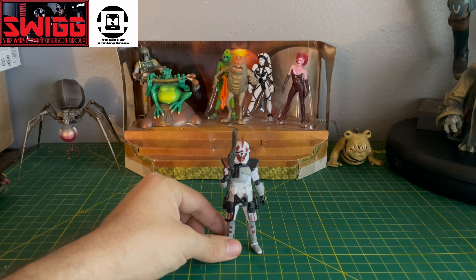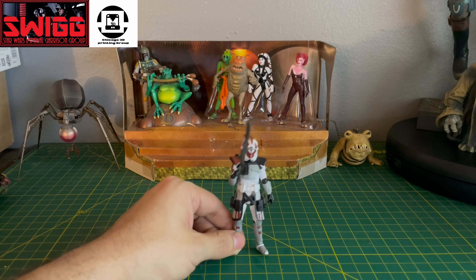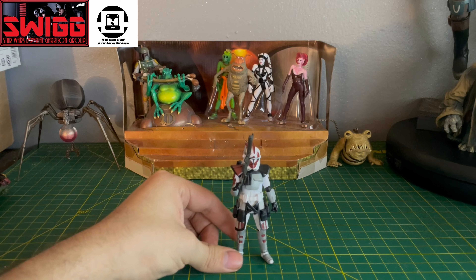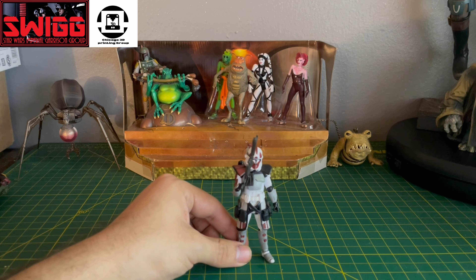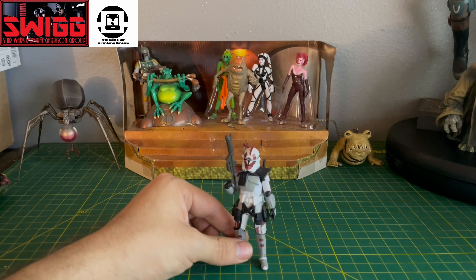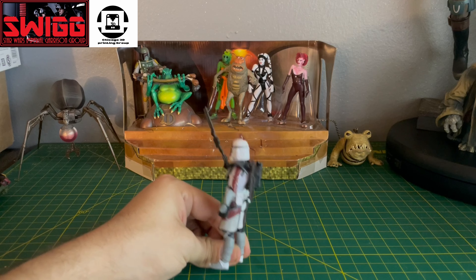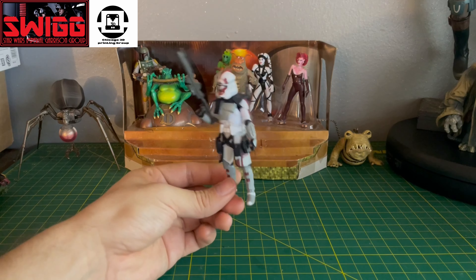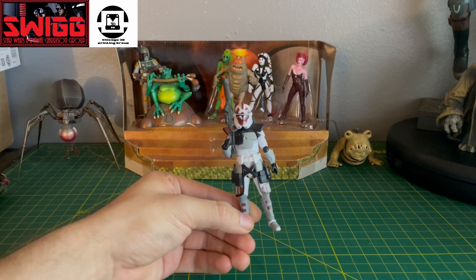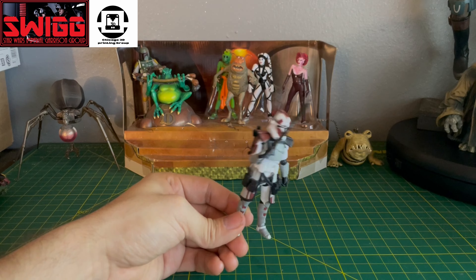With all of the Arc Troopers that we've been getting in the Vintage Collection, which other one would you like to see? I'm really excited for the Rancor Legion to come out, but I'm still waiting for the Cobalt Hero to be released. I just like the blue and white checkerboard pattern that that Arc Trooper has on his helmet and pauldron piece. Hopefully we could see that soon and Hasbro decides to release it. Anyway, that's it for this video — peace.